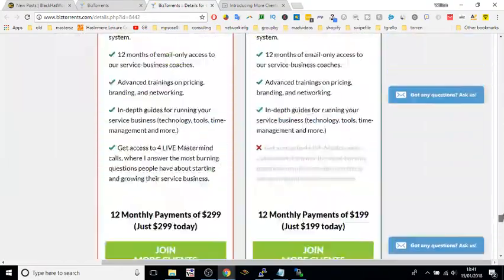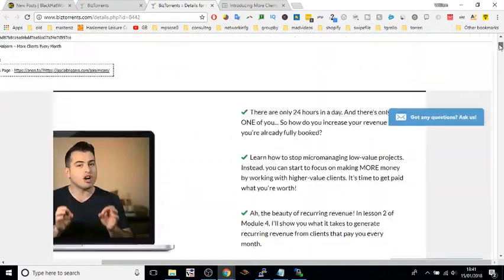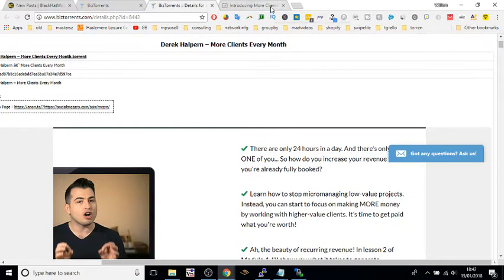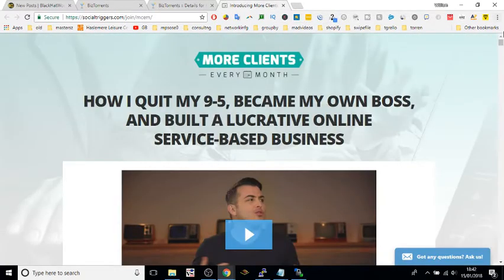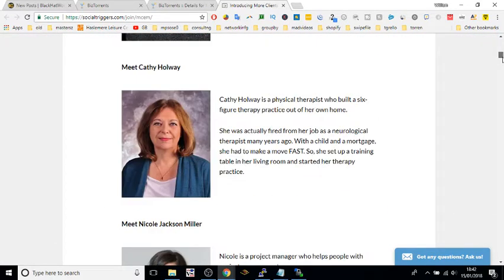Now, the point is, on this website, you can just download all this content without paying anything if you got an invite onto BizTorrents. That's why I'm showing you guys this website, because it's a really good way if you're just getting started and you want to get access to these services. BizTorrents is a really good place to do it. So maybe I didn't explain that well in the beginning.